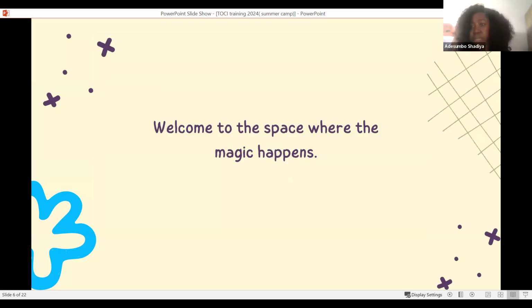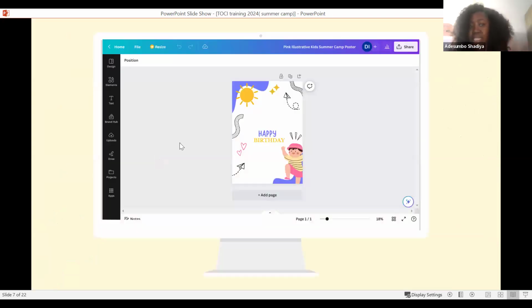Like your table is where the magic happens, where you study, where you do your assignments, where you read, you do research, and a lot of things. So on the Canva workspace, a lot of creative magic can happen too. That is where all your design ideas come to life. So how does a workspace look like? This is a typical example of a Canva workspace. You have different side menus. I'm sure we all know what a side menu is. This is a side menu where you can access different tools. Tools like, for example, if you want to design your text.